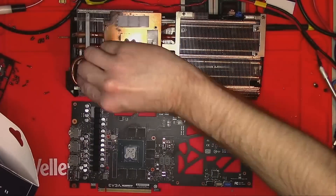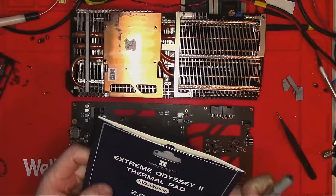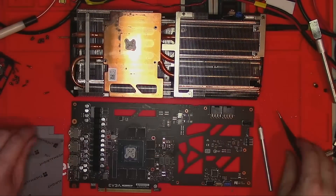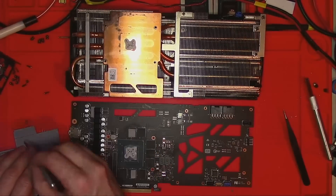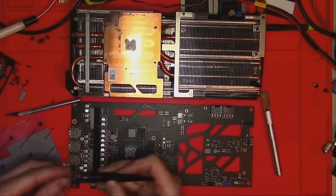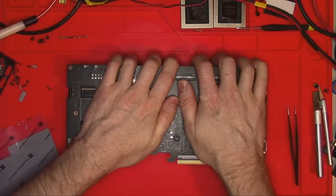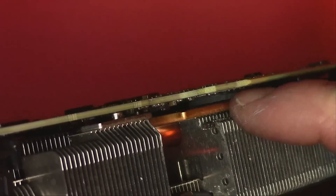So we know 2mm pads are too thick. The next obvious thing to do is to try 1.5mm — right? Right. Except this time I'll be a little more resourceful and apply only the minimal amount of pads I need to verify we have the correct thickness. Partially assemble the card, start, press fit. Let's look at the pads — they do not make contact with the heatsink. Perfect.